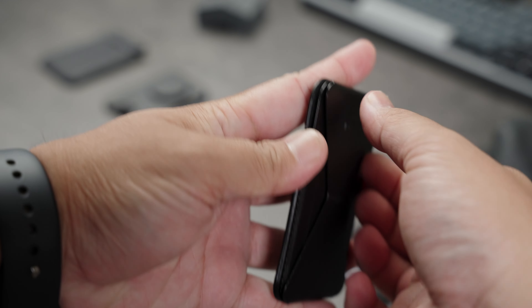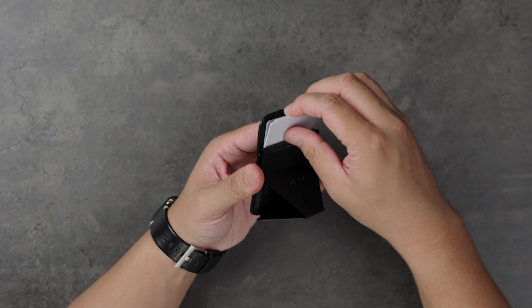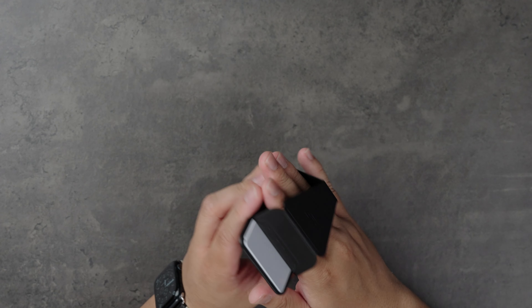This is MOV's MagSafe wallet. Known for its origami design, MOV checks both boxes for style and functionality. Opening the flap in the back of the wallet reveals your cards, allowing you to store up to three. Unfortunately, there's no easy way to push your cards out — you'll basically need to reach in and take them out. The flap is also designed to double as a grip, however I find it uncomfortable to use. Maybe it's just my fat fingers, but I never really use that feature as it's intended.